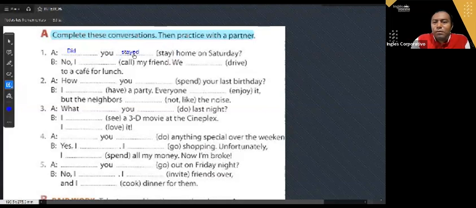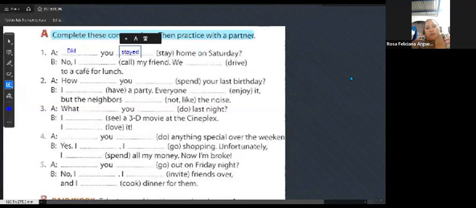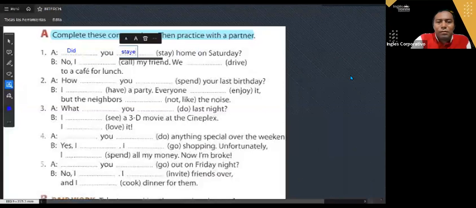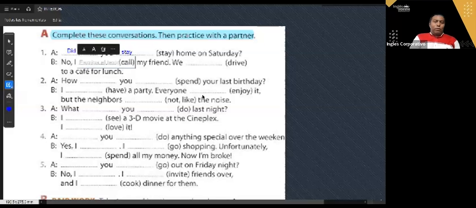El verbo. ¿Qué pasó con el verbo? Con el verbo, en su forma normal. ¿Por qué cambia? Por el auxiliar, ¿verdad? Y aquí dicen que en la plataforma le aceptaba no, I didn't call it. Pero vamos a ver, ¿cuál sería la respuesta? No, no, yeah.